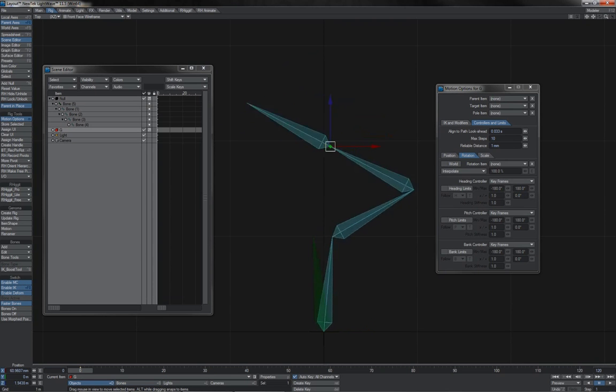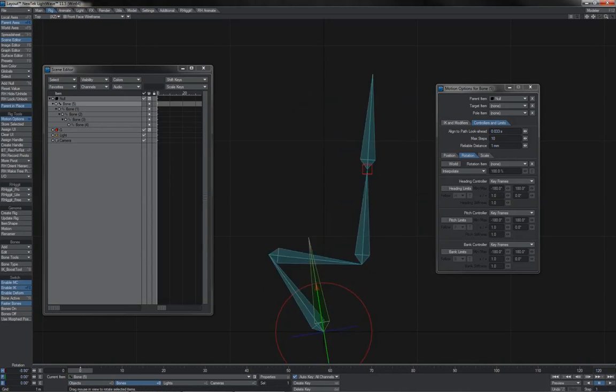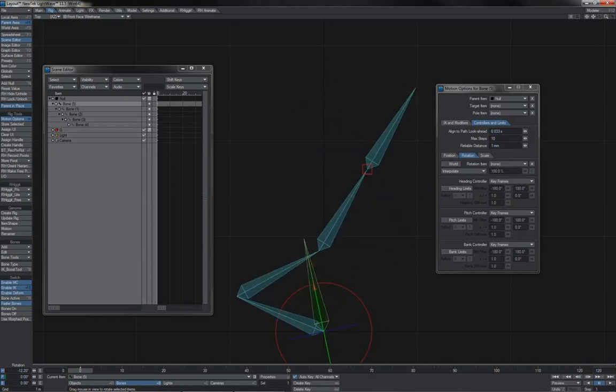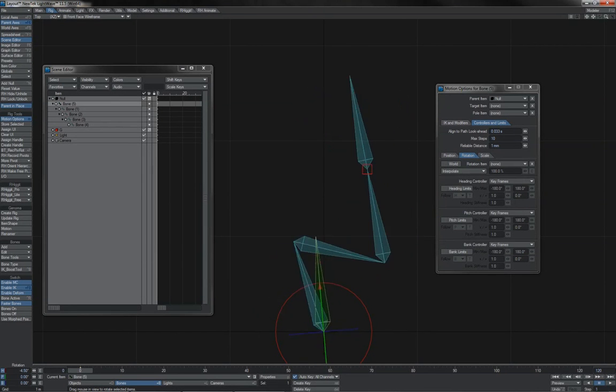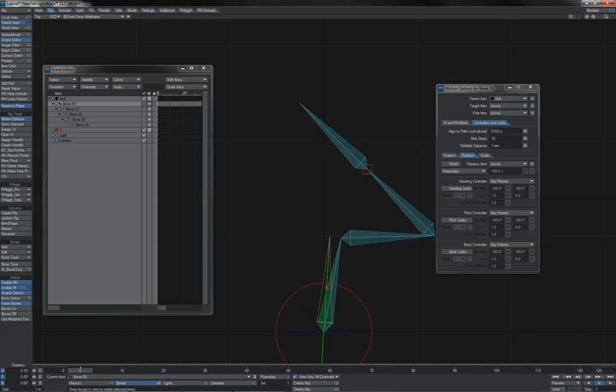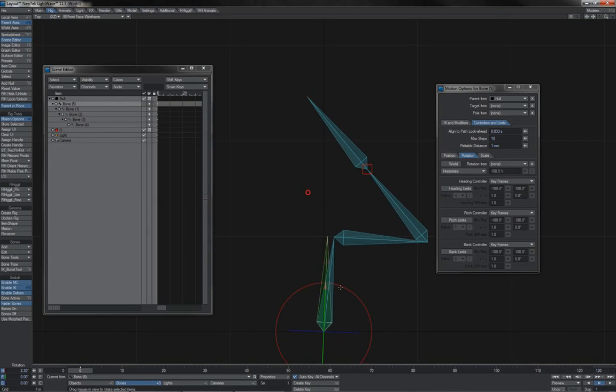Again, we would get a similar sort of setup where we had a 3-bone chain and this bone creating a pre-rotation that caused the chain to press out one way or the other. The end result is basically the same, although you can see here that smaller adjustments to this bone are having greater adjustments to the chain below it than we had when it was at this second joint position.